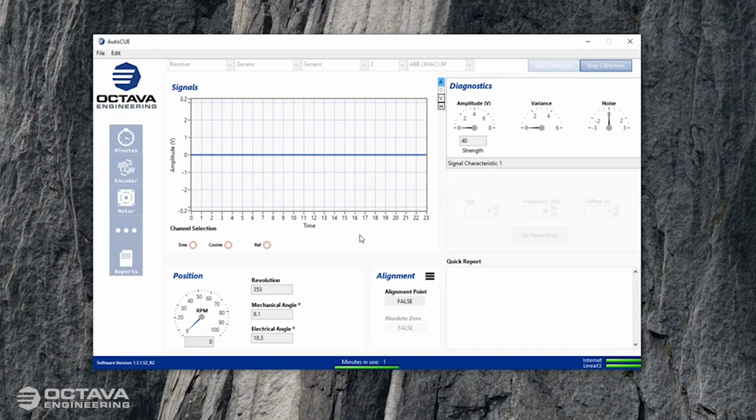And then as you do one full revolution of the motor shaft, you're going to watch that mechanical angle to see how many times it goes to 0. So right now I have my shaft designation at 12. I'm going to start moving the motor shaft clockwise. That's my first 0 point right there.